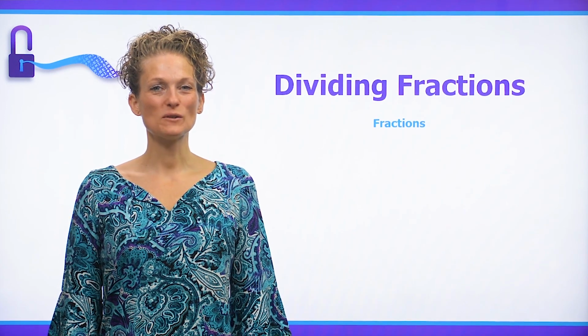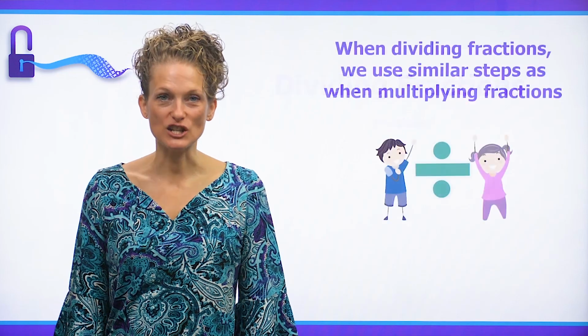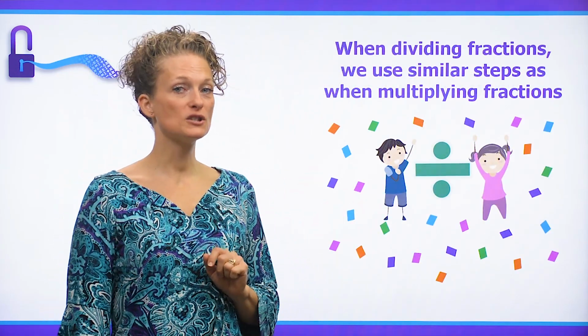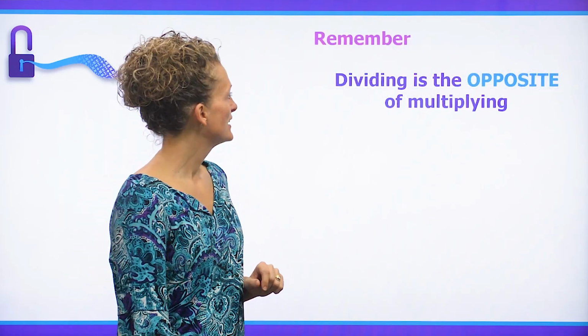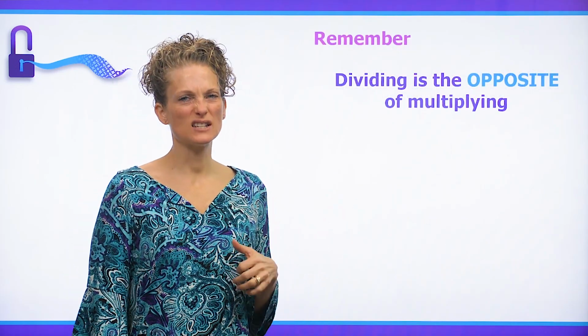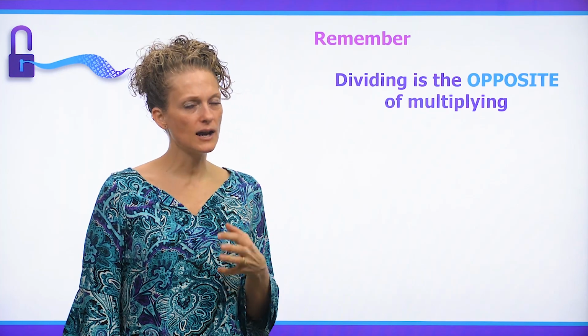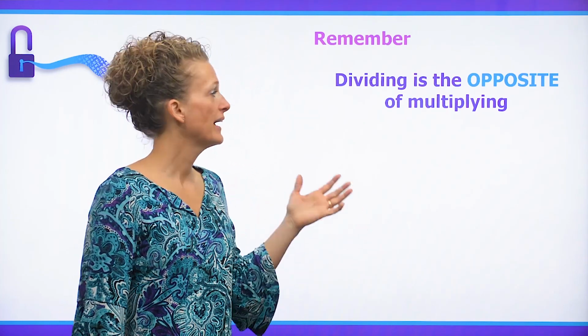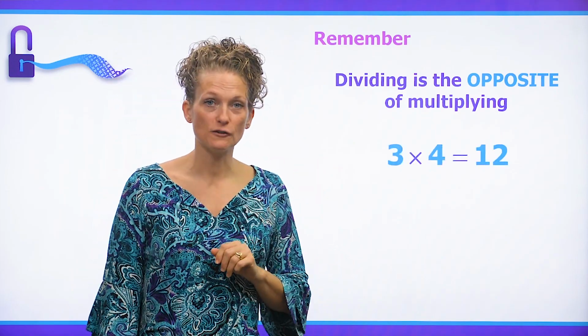In today's lesson, we're going to talk about dividing fractions. Now, dividing fractions is actually very similar to multiplying fractions, as you'll see. Remember that dividing is the opposite of multiplying. We've talked a lot about opposite operations. Addition is the opposite of subtraction, and dividing is the opposite of multiplying.